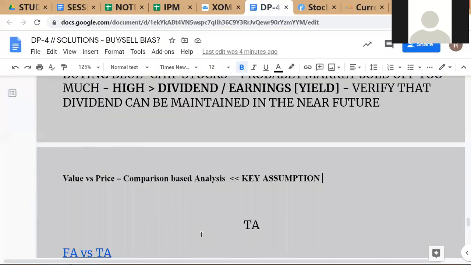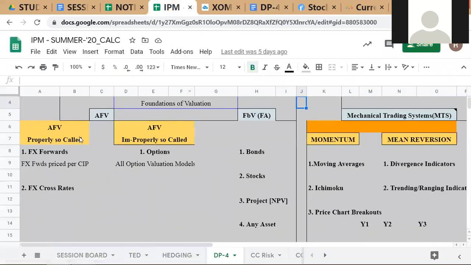Let me write it down. Very important, because remember, value is always subjective. Value means fair value, which is always subjective. When you go to AFV, it's not, but we are not discussing AFV right now. When you're applying any of these methods, value is always subjective. In Project NPV, Maruti set up their new plant in Sanand based on very high projections for car demand in India. As we discovered later, the car demand projections did not quite pan out, and of course now with COVID, it's a total disaster. So there's nothing sacrosanct about these projections which you make.